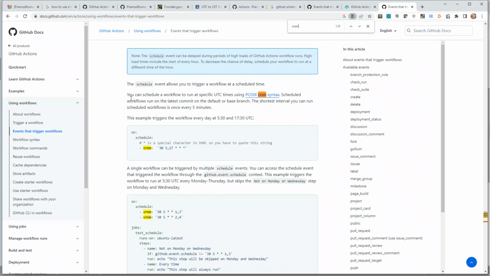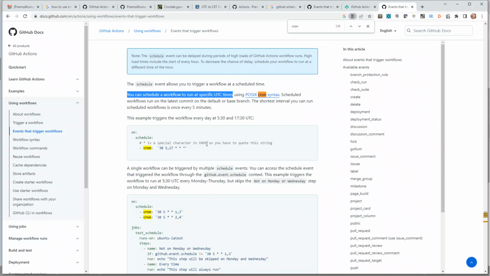They're saying the CRON is specified to run at specific UTC times. This is important because, depending on what location you are, you might be on an IST time zone or a PST time zone or a CET time zone. You have to specify your CRON triggers based on UTC time zones, right? Because your 5 o'clock might not be 5 o'clock for UTC.